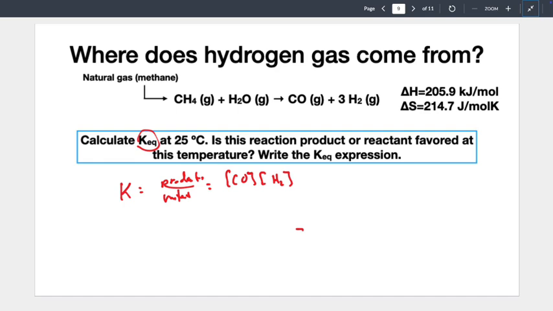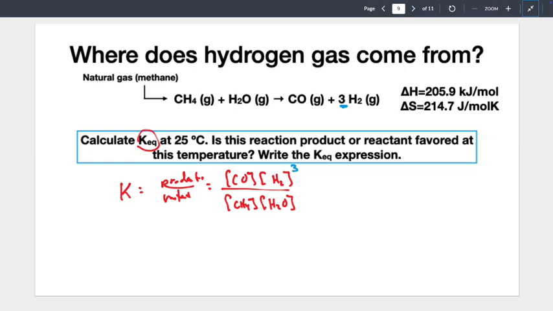Say that again? With your first and second orders? It's not orders in this case, but the exponents. Yeah. Okay, so we would have to drop those exponents in because H2 is to the third, or 3 of them. We got to make sure that we cube that one. And then we would divide it by the concentration of our reactants, because everything was a gas. It's all going to show up in the expression. So that would be my natural immediate reflex.